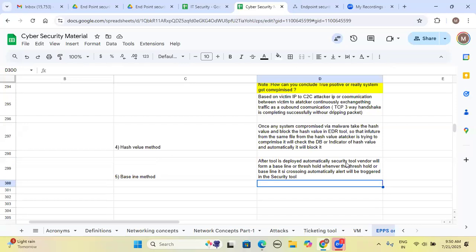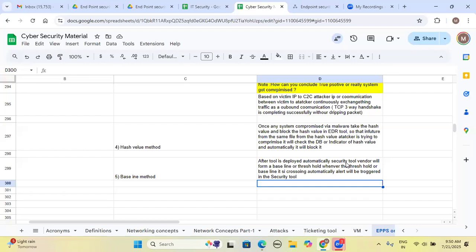Maybe that end user is working a couple of days in the night shift, a couple of days in the day shift and a couple of days in the afternoon shift. How can the tool understand and form the baseline or threshold? Unless it observes the off peak hours and peak hours. What are off peak hours and peak hours?